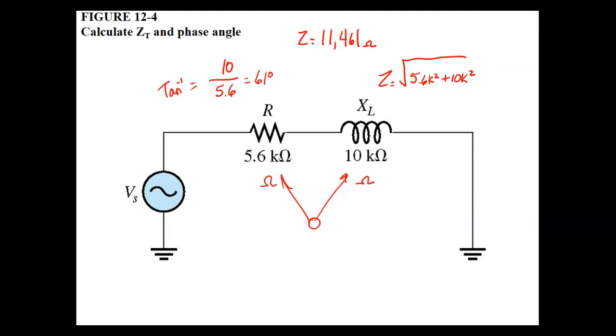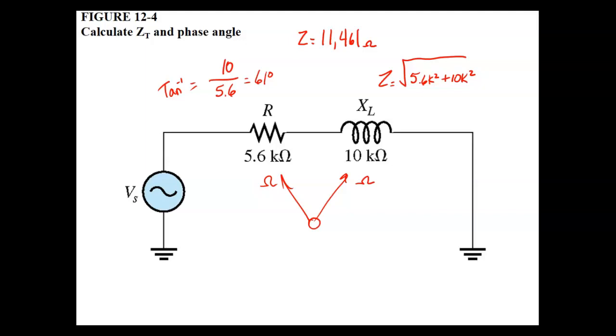Is it like the other one will be negative? No, this is going to be positive because we're dealing with ELI. So it's only the IC. Over here is a series circuit. If current is constant and it's lagging, it's going to be negative. If it's leading, it's going to be positive. So here on a series circuit, E lags, so that angle will be negative. Over here, E leads, so it's going to be positive. That's a really good question.